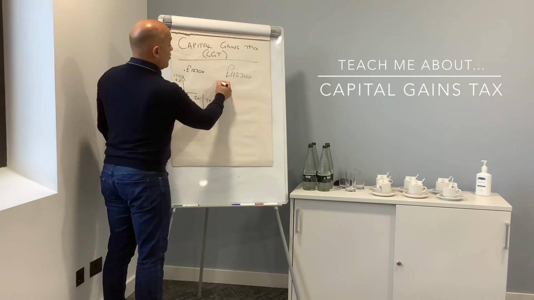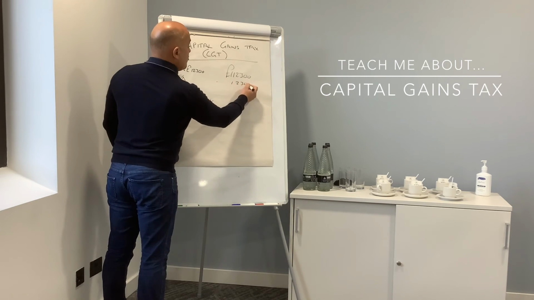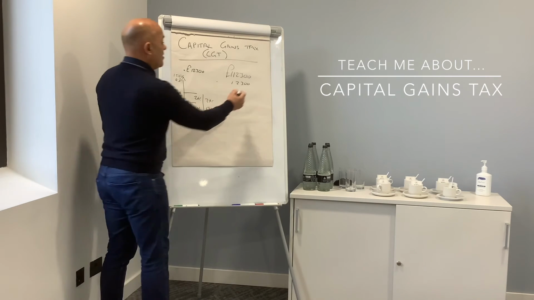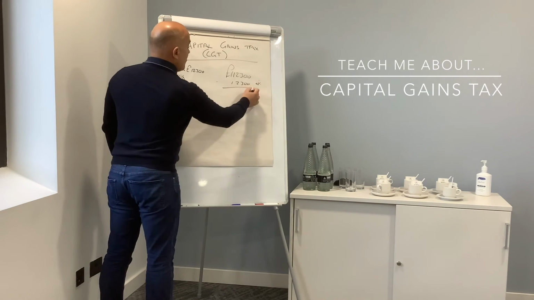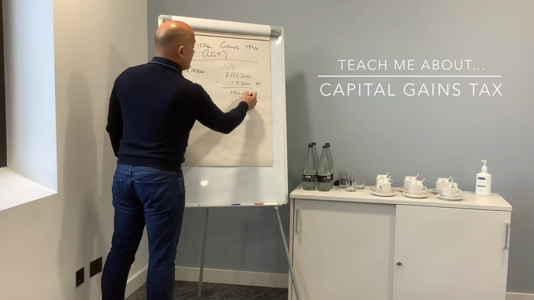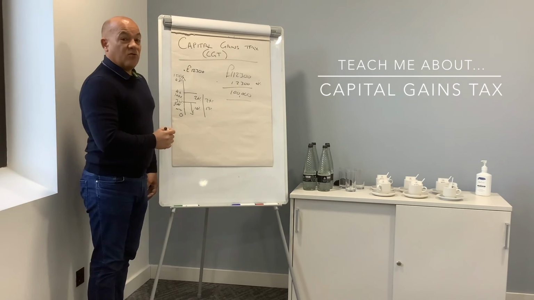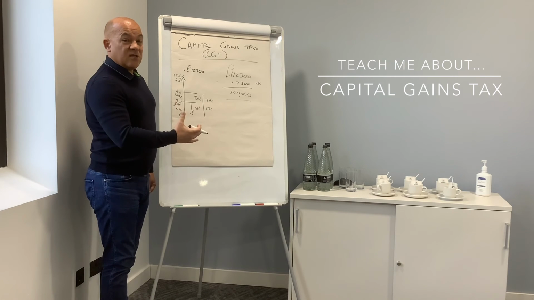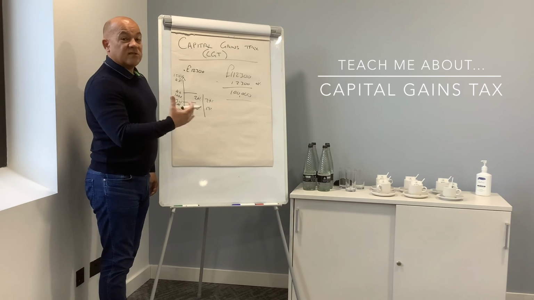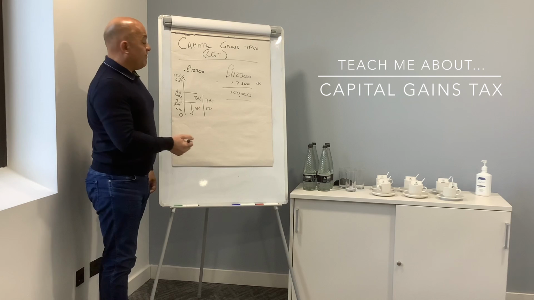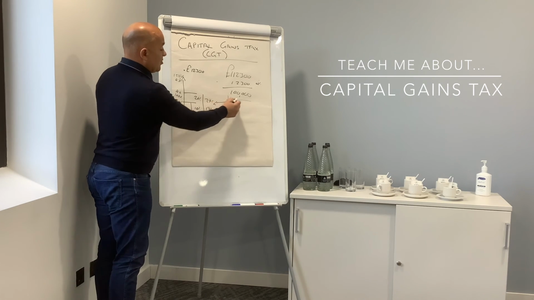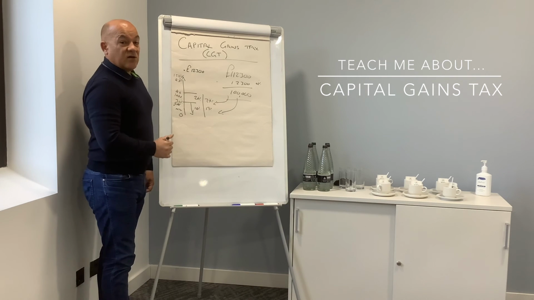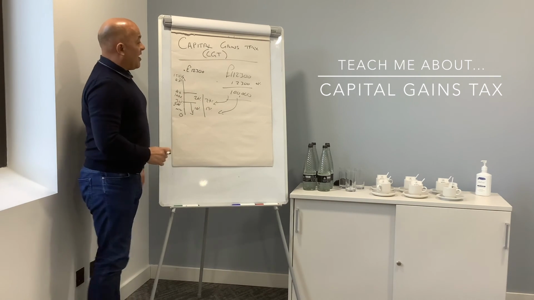So let's look at this. What would then happen? You remove your capital gains tax allowance at £12,300, so that's tax-free. Then the remaining balance is taxable, so this 100,000 is taxable. And this is where we need to analyse with your personal tax return. You fill this in through your personal tax return, your self-assessment at the end of the year. And then it determines the tax that you pay depending on where you are in your tax cycle. And that's effectively how capital gains tax works.